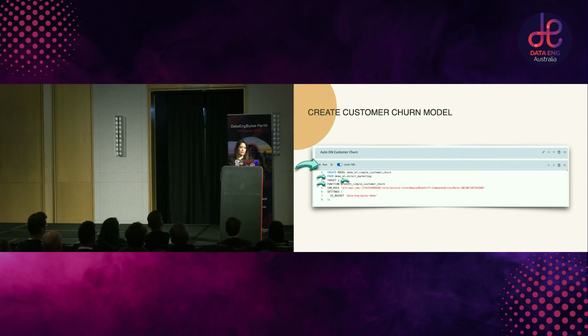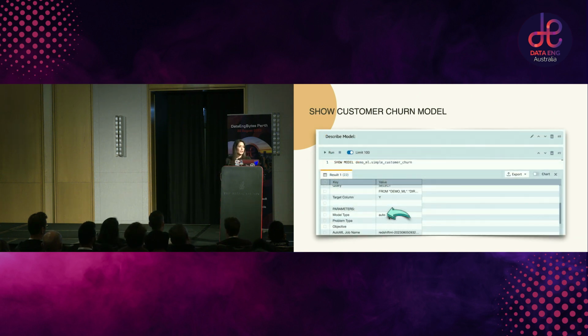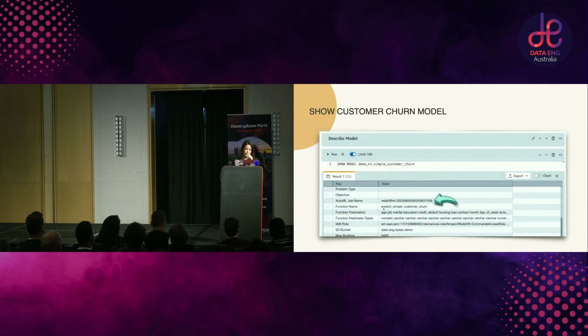There are two specific commands which are really useful when you're running a training job. One of those is show model. Show model gives you a lot of information about the model which is under training. It tells you when the training is done or it's still in training mode. There is another useful parameter here, which is the model type. Because we are using auto on, the model type is auto, because Autopilot is going to pick that model for us. We have not specified what sort of model we are training. In addition to that, because in this example we are using Autopilot, it gives us the name of the experimental task that has been created in Autopilot.